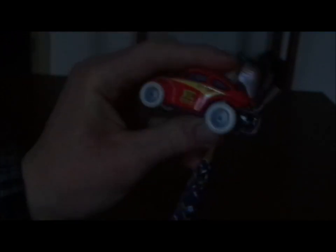So here we've got his happy facial expression, his reddish-orange paint job, and his yellow striping interior, and on the hood we've got the Volkswagen logo. On both sides, we've got the yellow trimming and NIC0AS523A, and the gray rims on the white wall tires. On top, we've got the number 523A in yellow. On the back, we've got the engine exposed. And underneath it says Disney/Pixar, Mattel, made in Thailand.